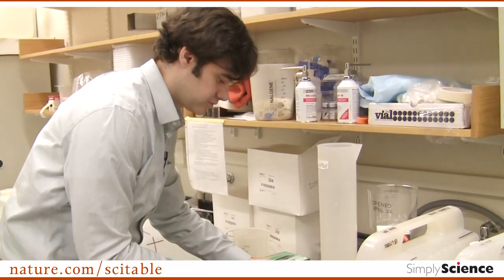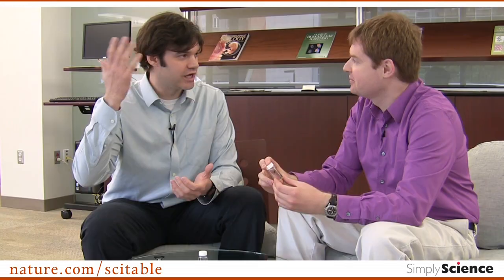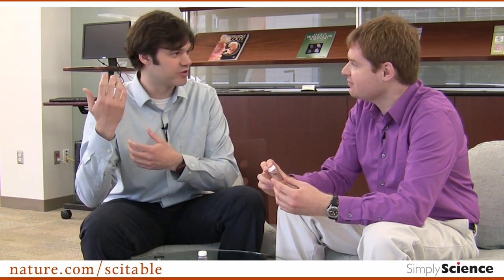These animals are great for studying this because they have very useful properties for lab work. Easy to make a lot of them — we have tens of thousands in the lab, so we can do a lot of experiments. They regenerate quickly; they can regrow a new head in under a week. So if we come up with an idea right now, we can go up to the lab, amputate them in a certain way, and next week we'll have the answer as to what happened.